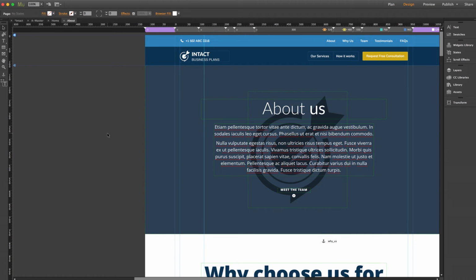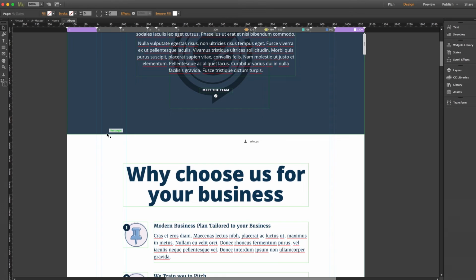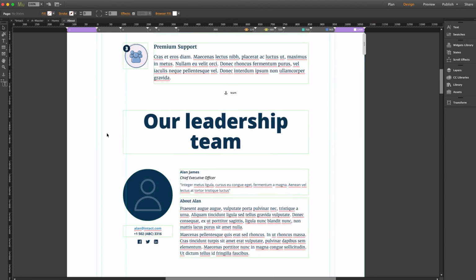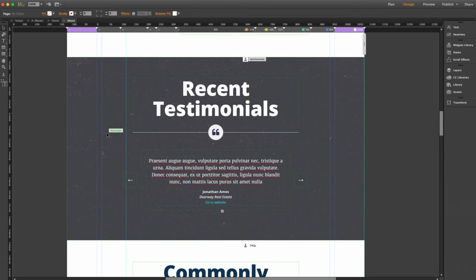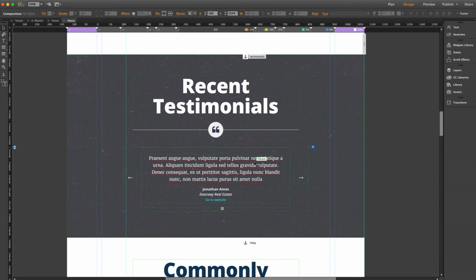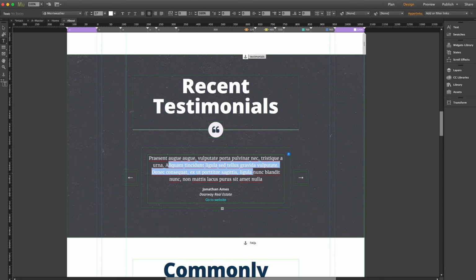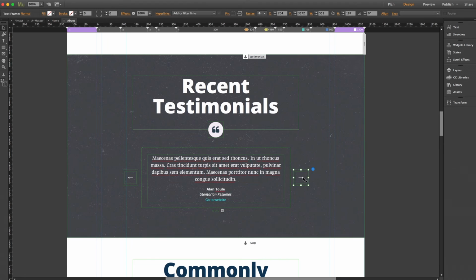Another rich playground for you here to add and customize content. We've got lots of sample copy, team members, bios, and a little bit lower here we have a testimonial section. You'll probably recognize a composition widget being used here. To edit each of these, you just need to click a few times until you have your cursor inside the actual target window, like so. And you can then make all the text changes you want, just like normal. And to explore the additional slides, you can just click either of the arrows to scroll through them, or you can use the little trigger boxes to select an individual slide or to add more using the plus sign button.